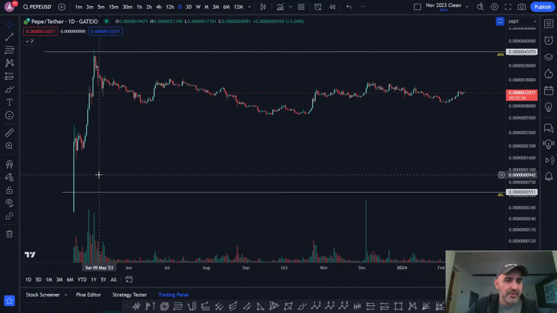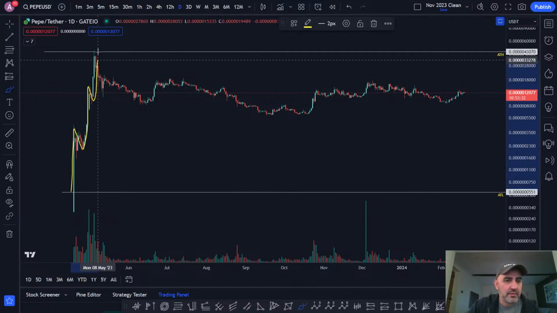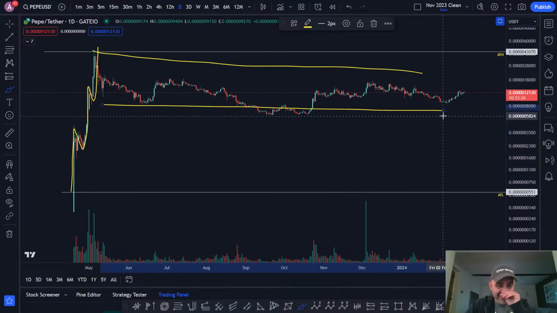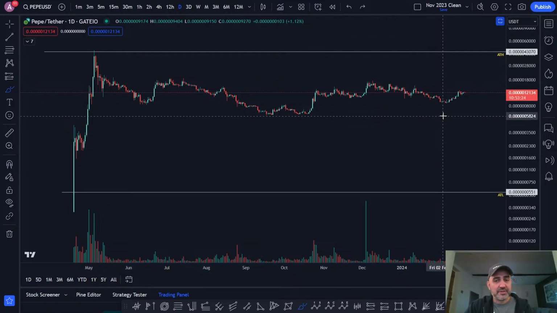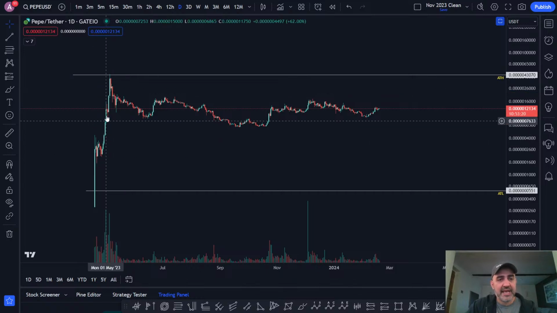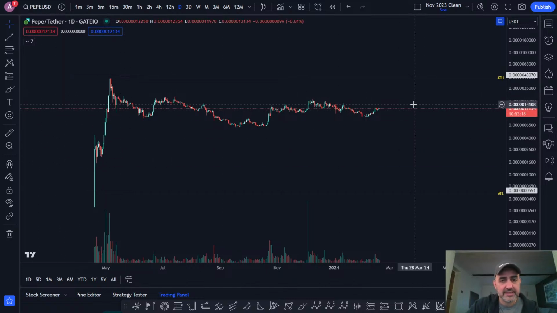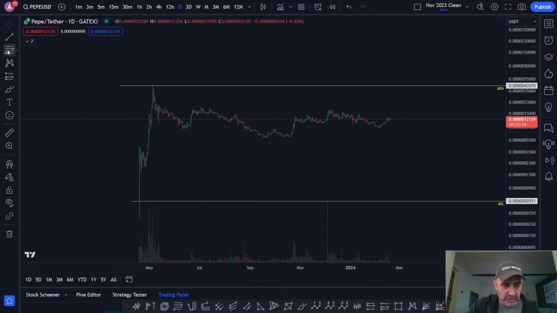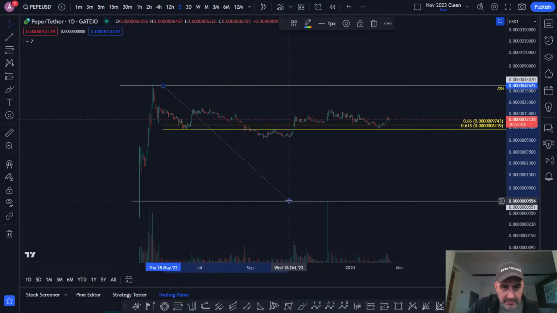I mean, there is the possibility that this is a wave one, and now we're seeing some kind of wave two. That's very possible. What I'm seeing is possible. And if that is a wave one, and this is some kind of wave two, then you could potentially have some targets. I'll do two types of targets for you. I'll do a fib extension.